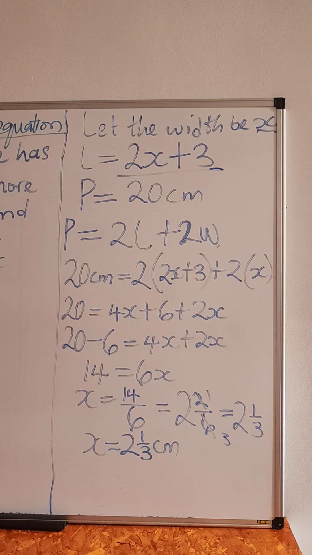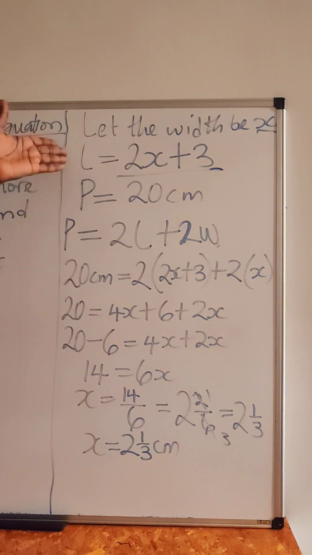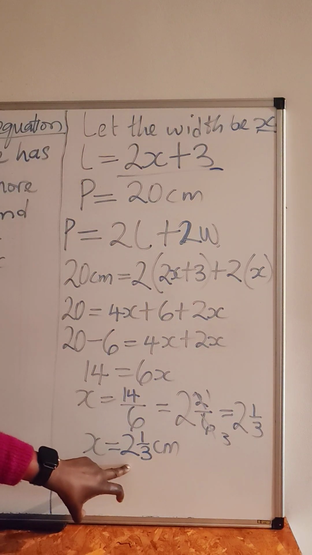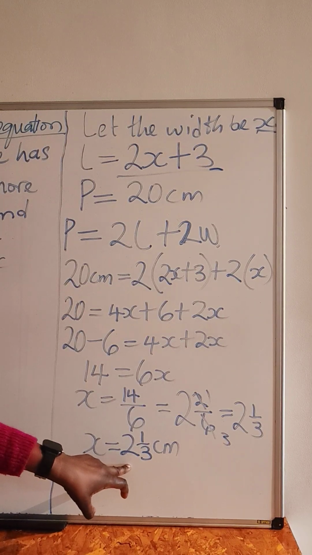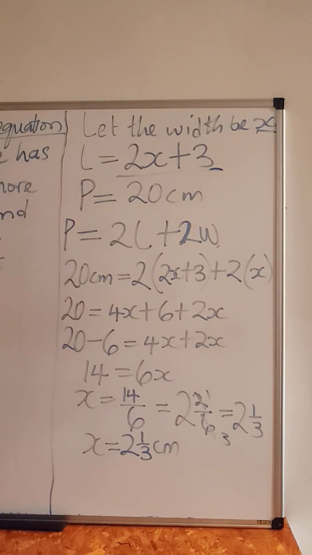But according to the question, we are asked, what are the dimensions of the rectangle? So the dimension of the rectangle now is to have the length, to have the breadth. And by this calculation, the breadth, which is also the width, has been known. We have the length with an unknown x. So I want us to write what we have for length here and substitute for x, since we've been able to get x, which is the width, and get a figure for the length.